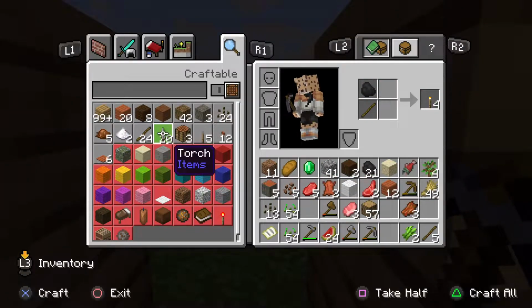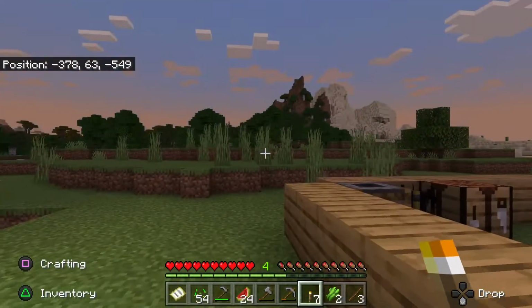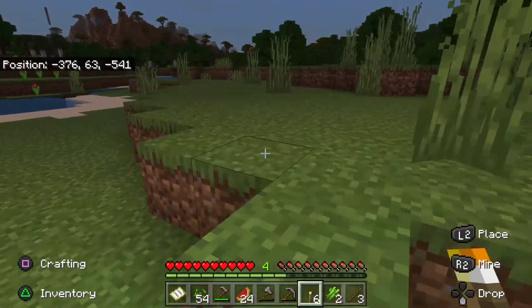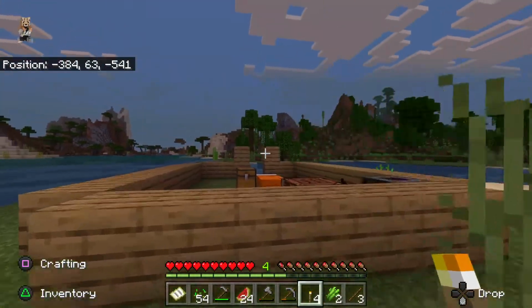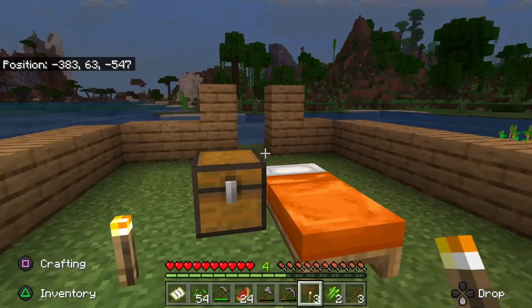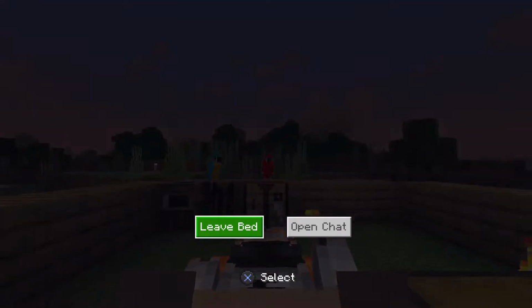Why do they say meh like that? Yeah. I light up my island just to reduce mobs from spawning, but also at the same time, light up my area. Let's go to bed. Good night, good night, parrots.